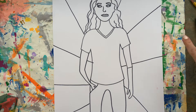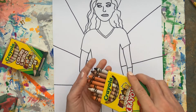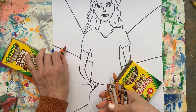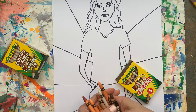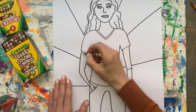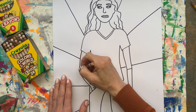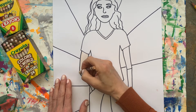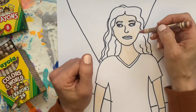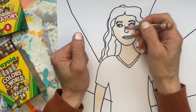When you start coloring, the options for skin — we have all these awesome skin tone crayons. Start by looking at the skin tones and pick one that is close to you. When I color in with my crayon I'm going to color in the same direction and not press too hard so I don't break the crayon. Then color in all the parts that have skin. You could use another color if you want to give yourself a little pink on the cheeks.